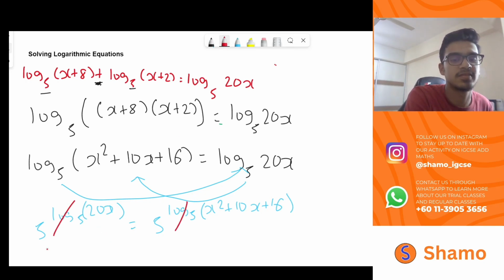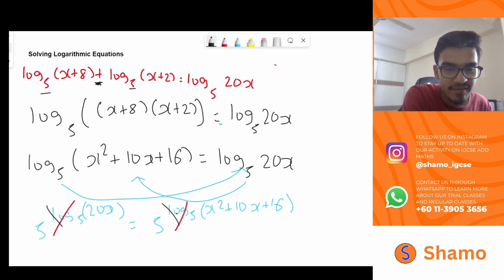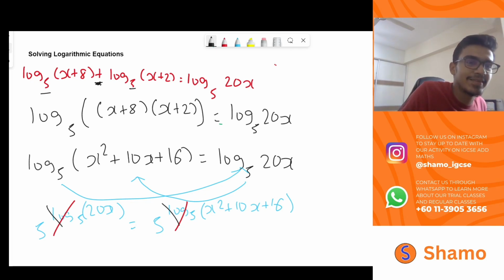Now these two can cancel. You know why? If you don't know why, then take a pen or paper you're writing and hit yourself like this. Okay? My dude, then if we do this, 5 to the power log base 5 of something, then they can just cancel. We did this when we were doing some basic logarithmic laws and some properties of logarithms, isn't it? It's 5 to the power what? So they just cancel. Right?